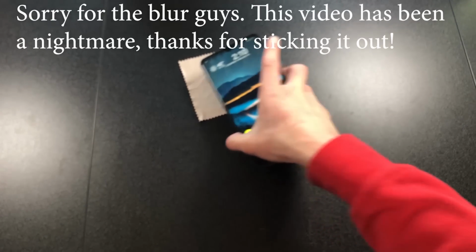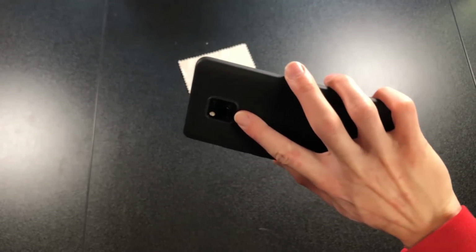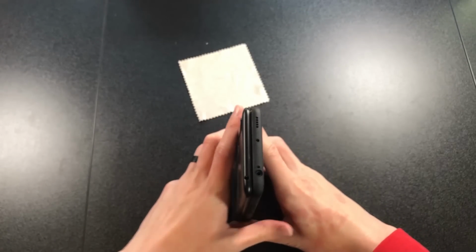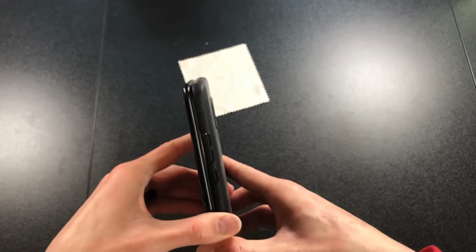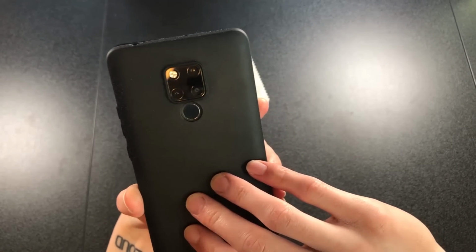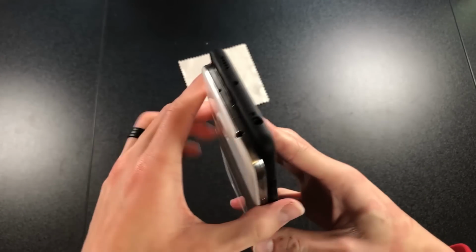Next, how's the size of the phone been? Using it day to day, is it too big? No, not for me at least. I've got relatively big hands. I don't think my hands are huge, but they're bigger than some people's. So this phone obviously has a case on it still. We're looking at it side by side with the Mi Max 3. Hopefully you guys can see that. It is just a hair smaller than the Max 3 is, on height and width. So just a little bit smaller than that.